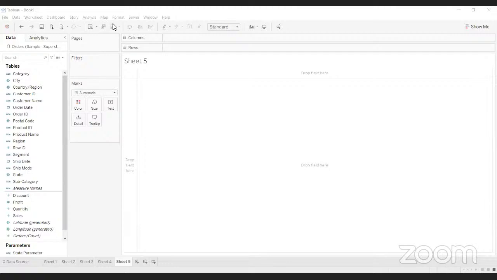Display subcategory wise, segment wise, mean of sales. I'm not doing these scenarios, guys. You just try these scenarios, very straight scenarios. I'm explaining the next concept called small multiples.